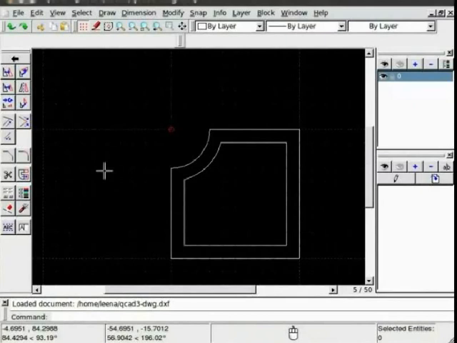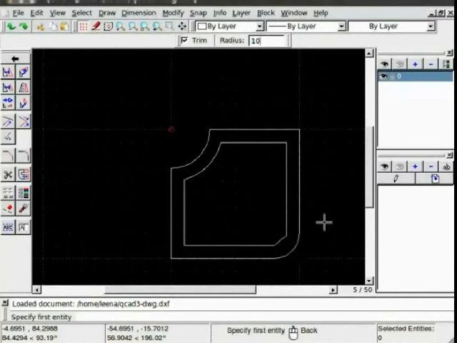Now there is the bevel or chamfer command. Click here. It gives you the chamfer length. Let's say 5 and I want to trim it. So I just have to select the first entity, second entity and the chamfer is done. Similarly, if I select round, it will create a round of that radius. Let's say 10 and I want to trim it. So first entity, second and the trim portion is done. Similarly for the inside one I can have it 5.